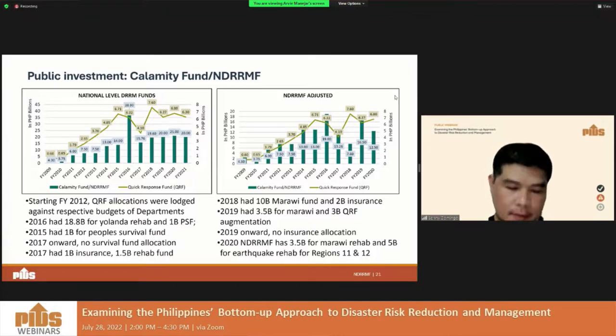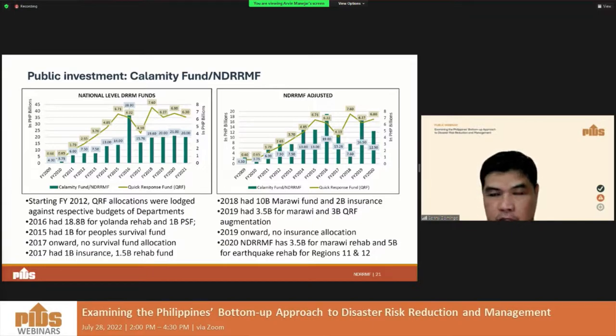Thank you, Arvie, for the presentation of the initial slides. So Ms. Manejar was able to present to you avenues wherein we have stakeholder participation. So from the region, province, city, municipal and barangay levels, we have supposedly structures within the bureaucracy for the community or other stakeholders to actually get involved in terms of looking at the DRRM initiatives as well as decision-making, engage in decision-making processes. But as also mentioned, in terms of manifested participation from our stakeholders, we have very limited evidence that we were able to see. She was also able to present sources of funding for climate change and disaster risk reduction management initiatives, both from the national and subnational levels.